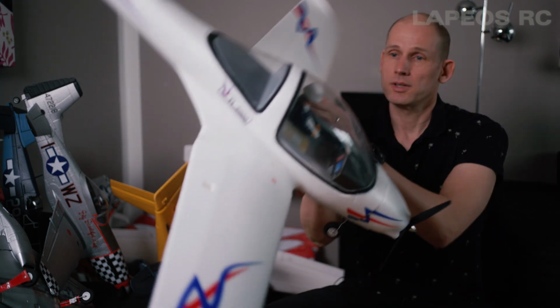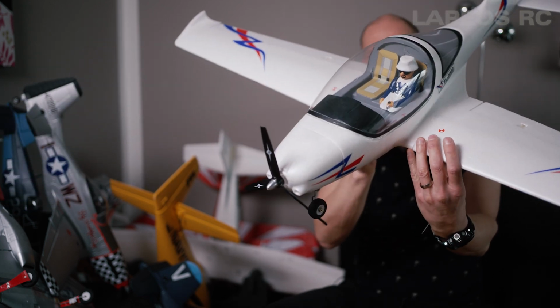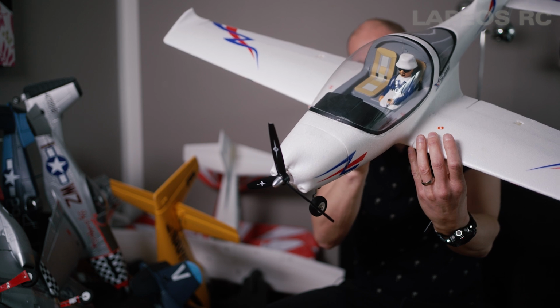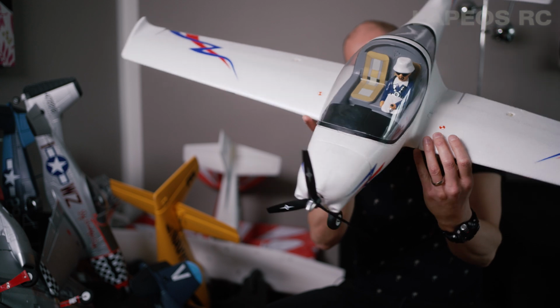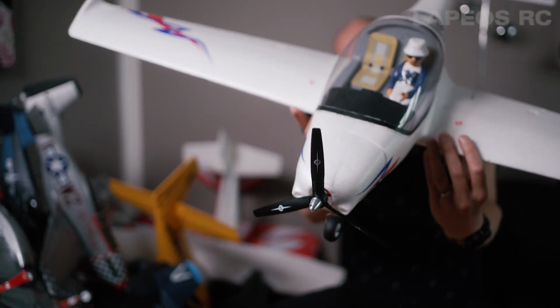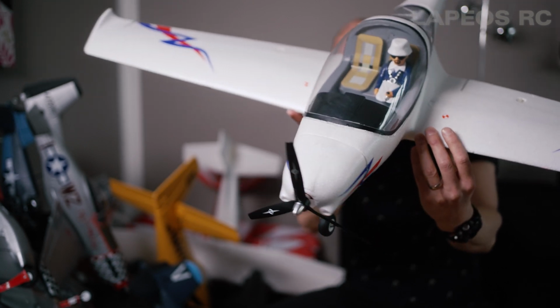And as you can see, this one does have a pilot inside, which is something that the stock one doesn't come with, so I purchased this pilot from Pitchler. It's always difficult to find nicely fitting pilots, but I think this looks really nice with this guy inside. So this is Rudy flying this RC airplane.